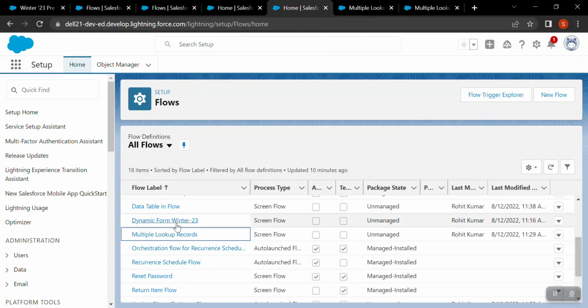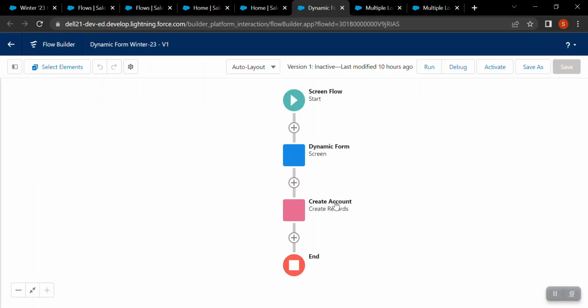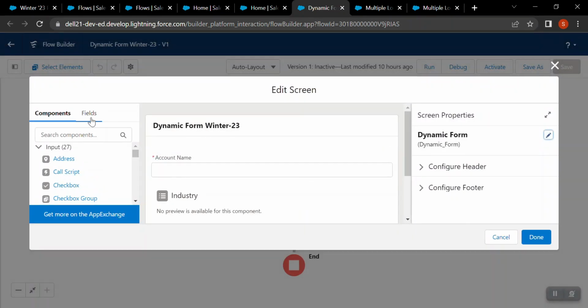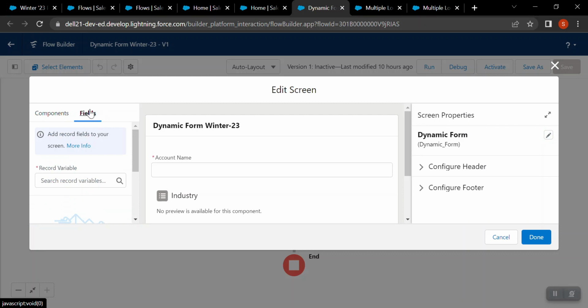So here, let's say dynamic form, I already created this flow. You can see dynamic form. Just click on this screen and here under the fields, previously it was beta, but right now it's not beta, and you can create your dynamic form based on your need. If you don't know about dynamic forms in flow, you can learn from my previous flow playlist.